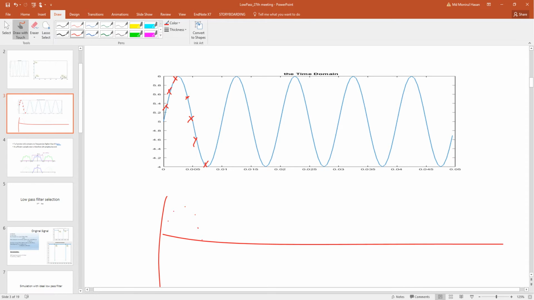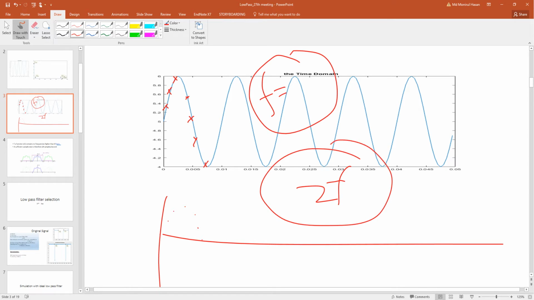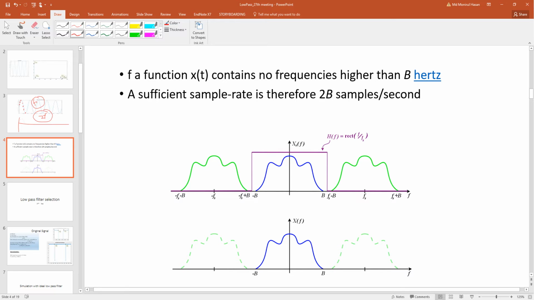So there is a theory called the Nyquist sampling theorem, or the Nyquist-Shannon sampling theorem. It tells us that if your time domain signal frequency is f, then the minimum sampling rate should be 2f. If you don't do that, there will be a sampling error, there will be aliasing. So at least you need twice the rate of your time domain signal.